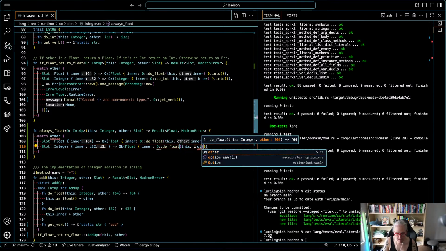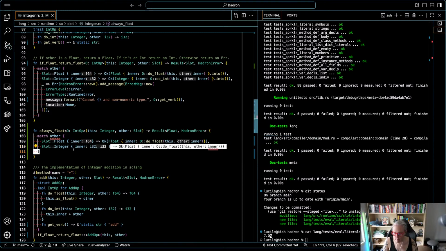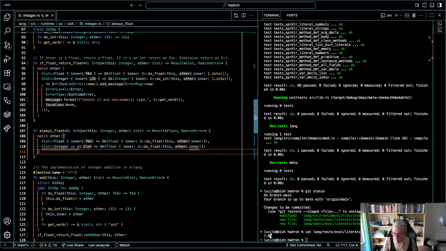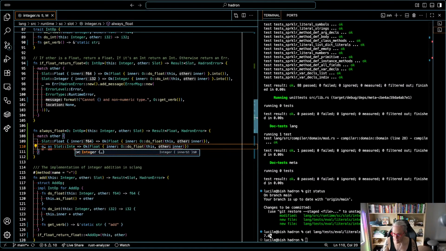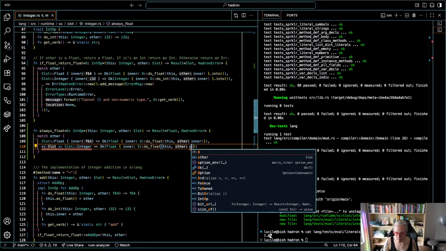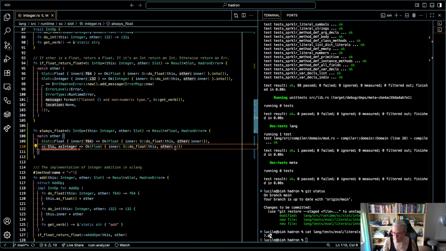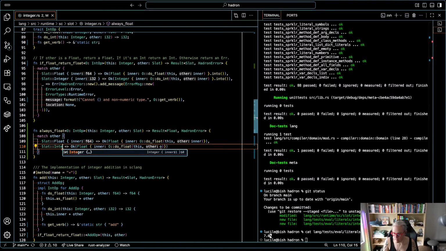This other inner as, no, this is O as slot integer, I think. O dot as integer. No, just call this like slot integer. Inner.